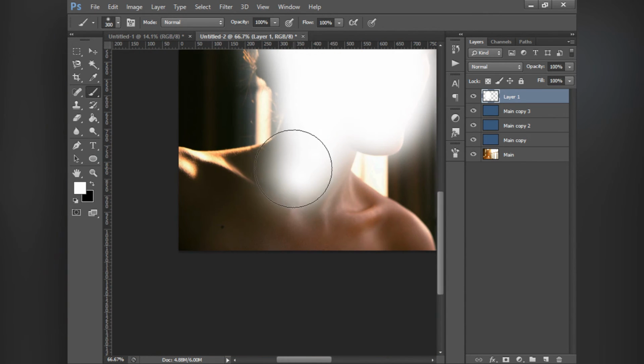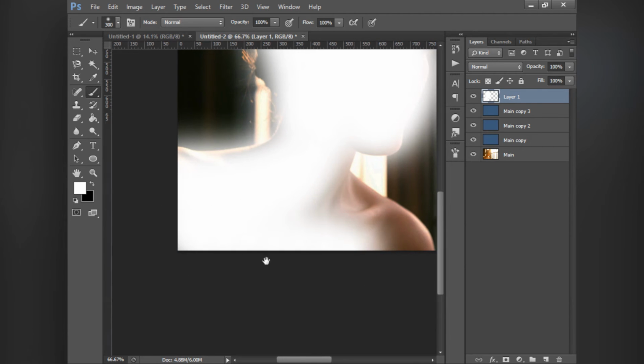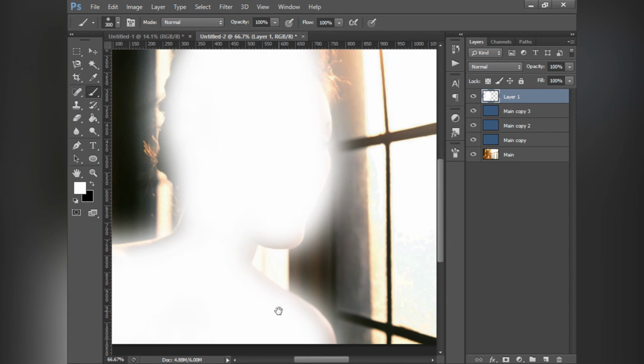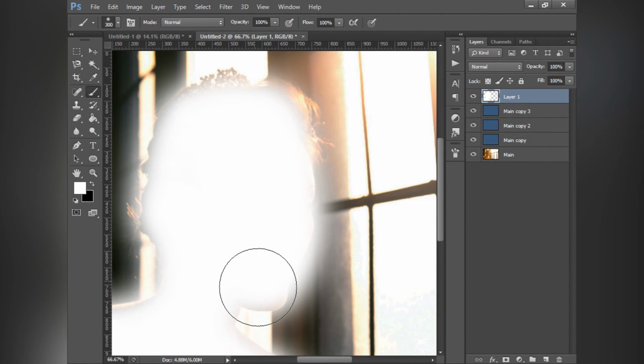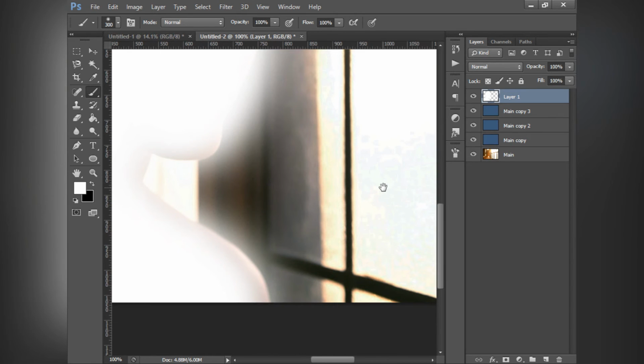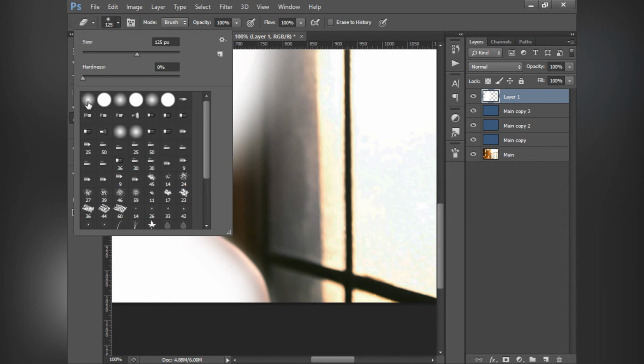And basically, if you're working with someone's face and you're doing more of a formal type image, then you want to brighten up their face, but not too much. You just want to bring out those details of their face because that's the main focus of the image. If it's a picture like this, or a picture of even like the president or something like that, yeah, something like that.